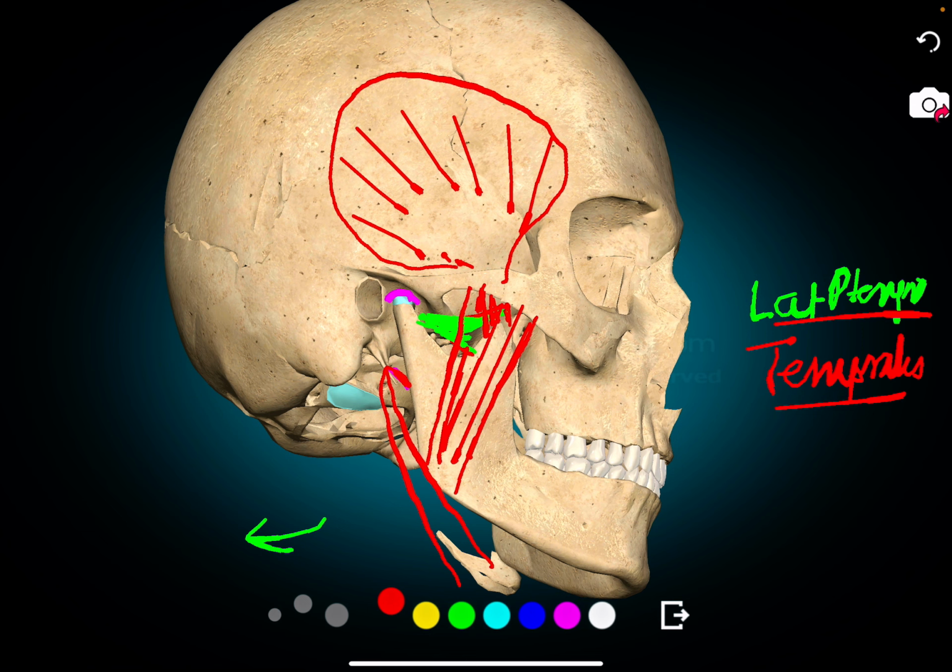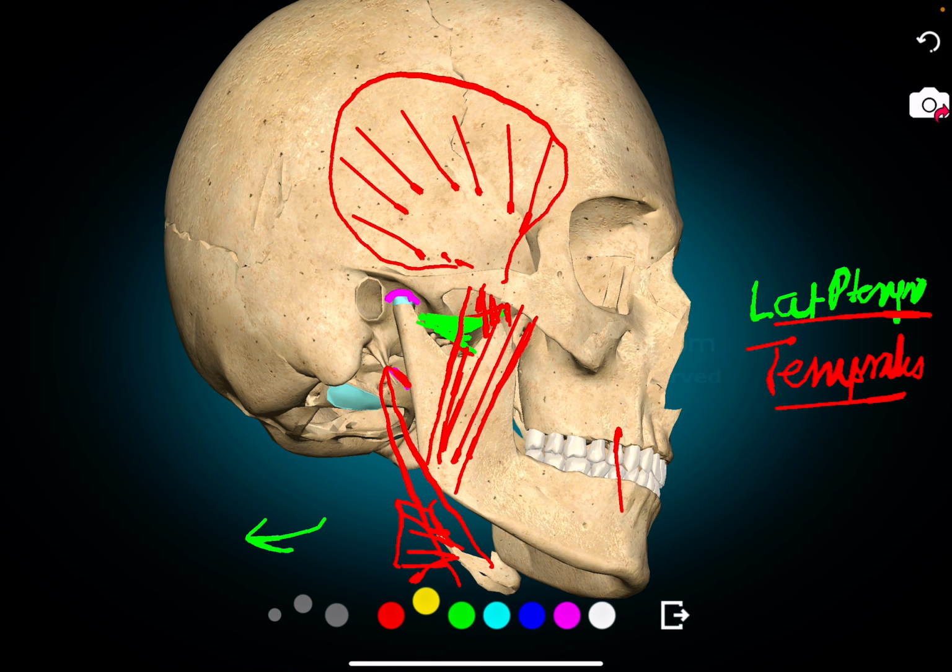The stylopharyngeus passes between the middle constrictor and the inferior constrictor, and attaches to the thyroid cartilage.